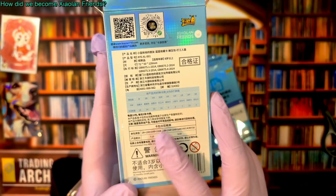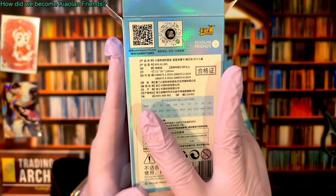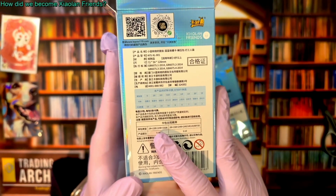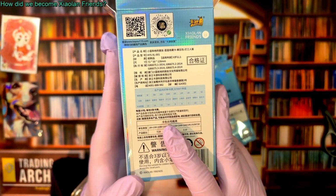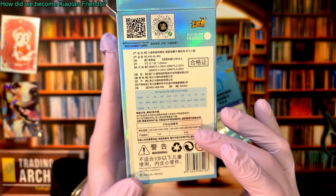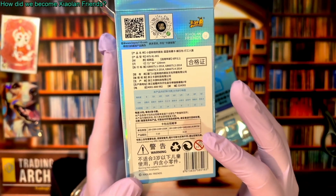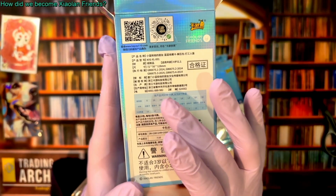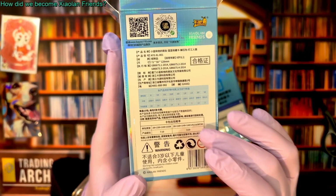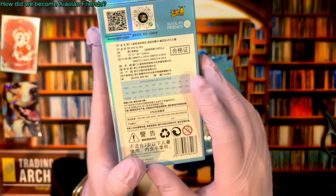And critically, in a box, so this is explaining the pack odds here. There's going to be 10 packs, 5 cards per pack. 7 of those 10 packs are going to cap out at SSR, so the best you'll get is an SSR from those. 3 of the packs in here, though, have the possibility to include an AR, a UR, an LR, a BP, or an SE. So all of the top rarity cards are mixed into that particular odds. So only 3 of these packs give you a chance at those, right?